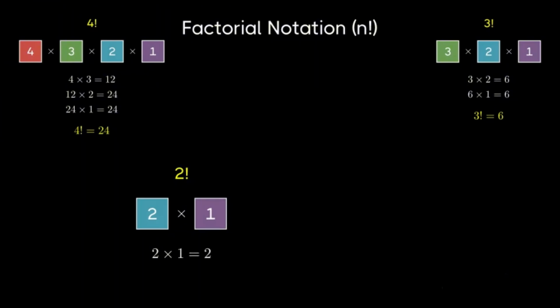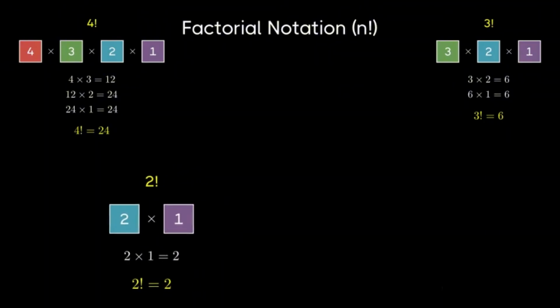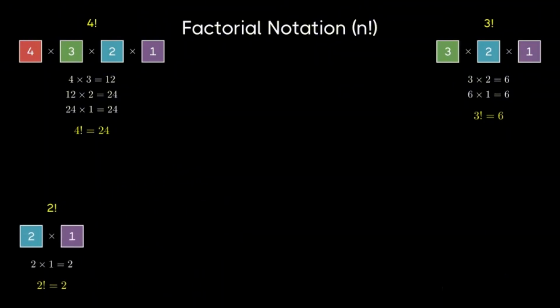Again, we can observe that 3 factorial is just 3 times 2 factorial, or 3 times 2, which equals 6. So 2 factorial equals 2. Each factorial is related to the next smaller factorial by a factor of the larger number. Let's position this in the bottom left corner as we prepare to look at our final example, which will complete our pattern.